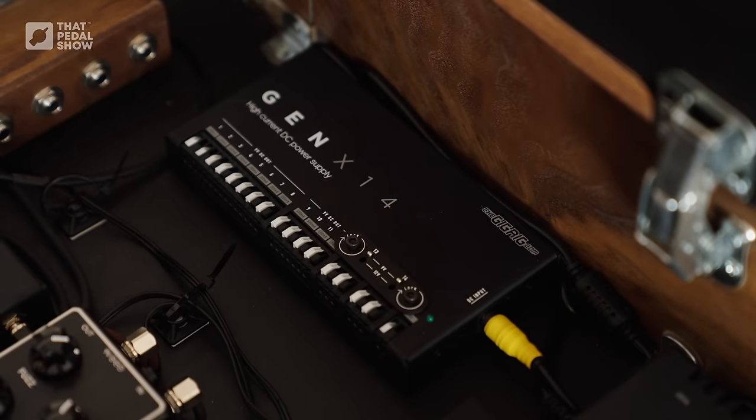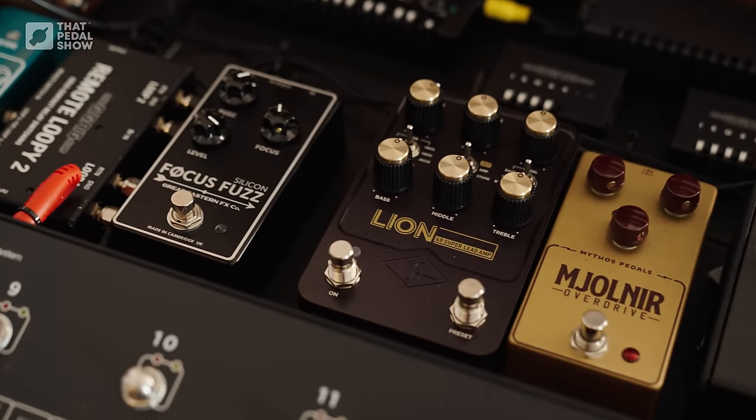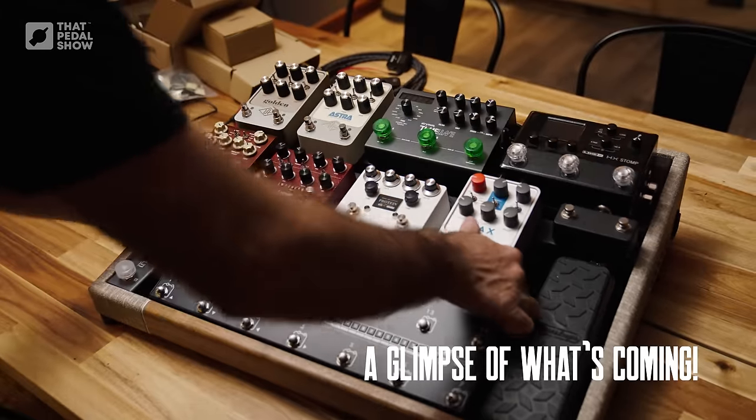For how tiny that is, to power all of this stuff is a very, very cool thing. So I'm very pleased about that. Well, it's the rule of thumb, right? No matter what power system that you use, and there's some really good ones out there, you just have to have a supply that has enough oomph to get the job done. Otherwise, as soon as the supply starts to suffer, everything starts to suffer. So when you add up the current draw from all your pedals, you need to give yourself at least 25% headroom on the current capability that the supply's got. Otherwise, as soon as it starts to overheat, it becomes less efficient, and the way it can deliver that power is compromised.